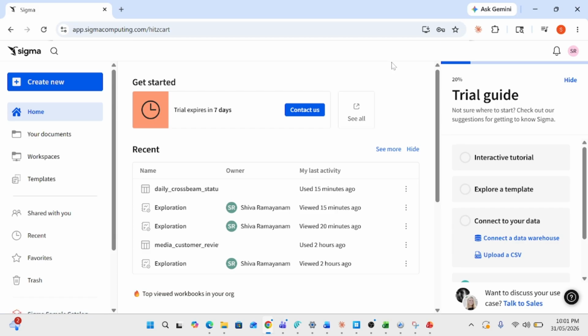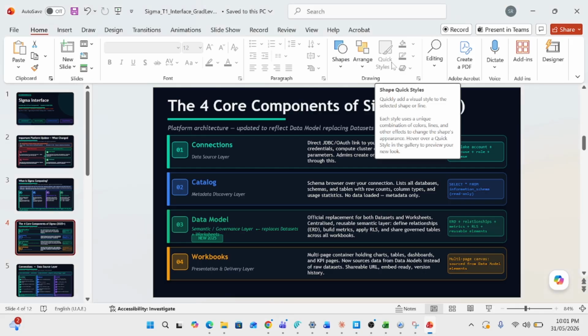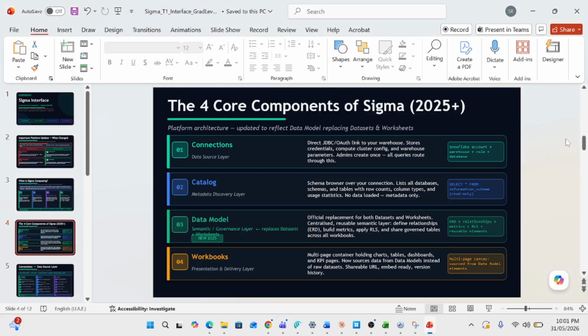Okay. Now let's discuss the four core components of Sigma that I mentioned. What is connectors? Connectors is the data that is there in the database, that is, your cloud database. So you have Sigma Computing, and there should be some connection to get the data from the database and show it in the report.